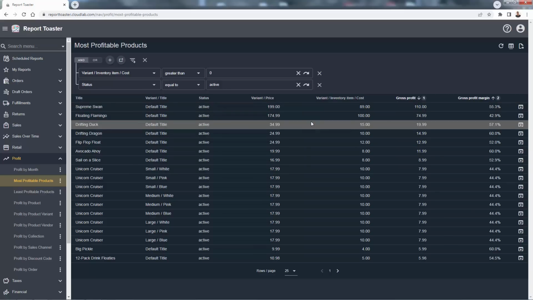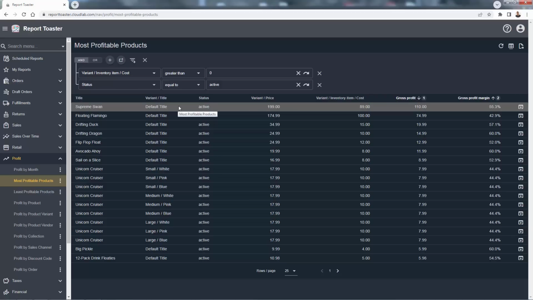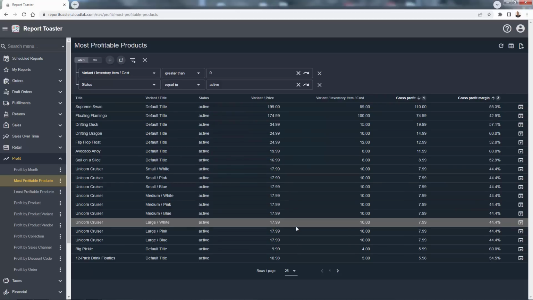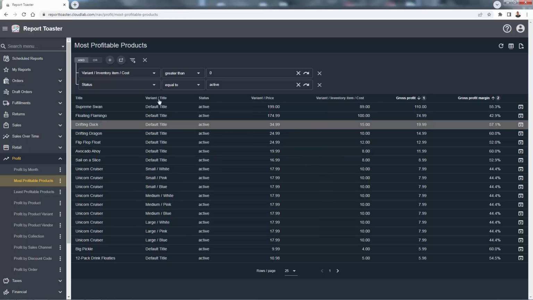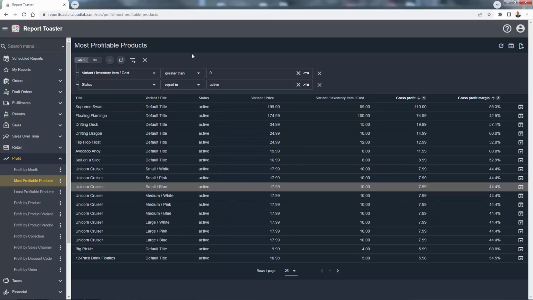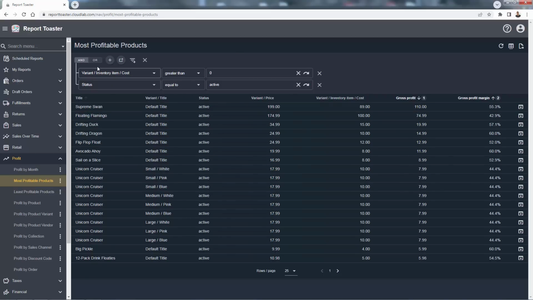We could dictate some of our marketing, some of our placements in our emails and our ads to be all about this product. And if we see some products that are on the lower end where we're really only making a couple dollars here in terms of gross profit and gross profit margin percentage, we might not utilize these for merchandising them on the homepage or in the emails, right? We'd save that for something that's going to make us more money. So this type of report right here can tell you a lot, especially as you start filtering it to really fine tune it with the data that you need.